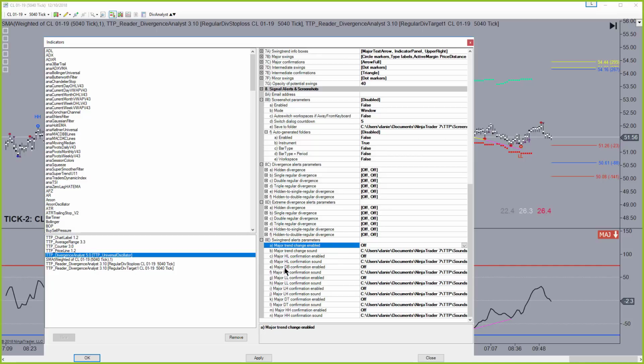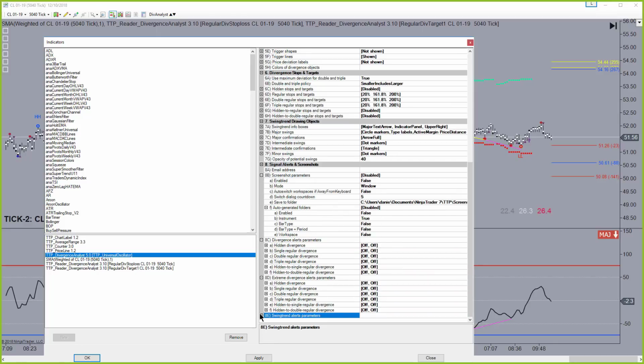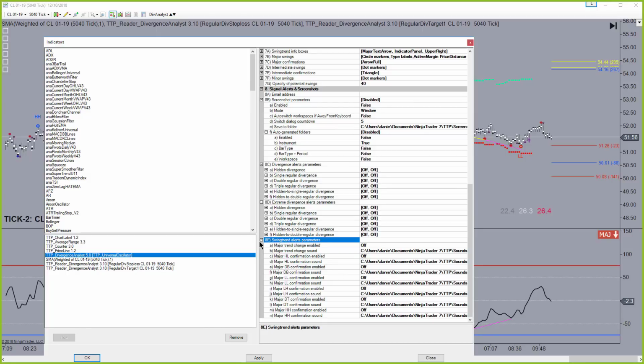And then we have the swing trend alerts that I've beefed up a little bit. Major, higher, high. Only for the majors here. So we didn't have any of this before. I think we had the trend change, but I'm not so sure that we did. But I added all this in for the majors. I didn't add the intermediates because you can just use a different chart to get the same effect, and we had to stop somewhere. That's already a couple thousand properties.